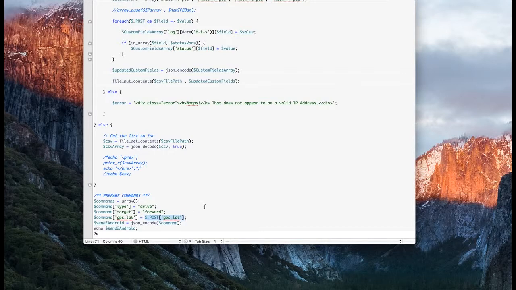So what will happen is basically when the app functionality that we just looked at in the Android Studio has successfully sent it, it'll look for the response on the page, and the response on the page will essentially be this JSON code that's been outputted. And then we've got code in the Android app to decode that JSON and actually interpret the variables.